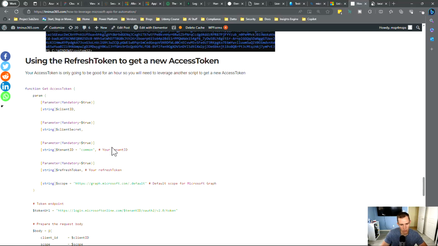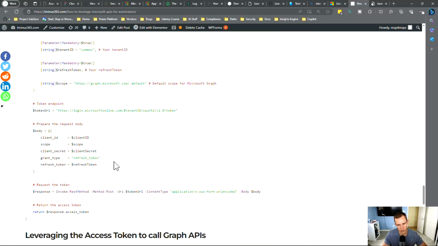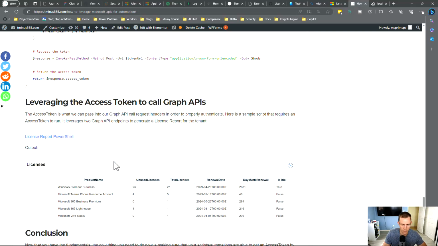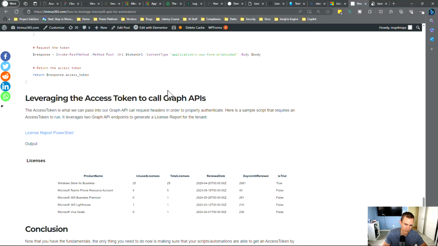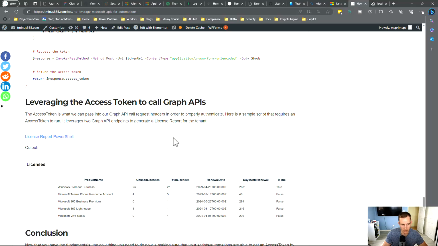So it's an easy way to constantly get a new access token. You could put this into the headers of certain scripts that you run, and you just have to dynamically be passing in those values as well. So if the script has access to a refresh token, that could be something that you dynamically pass in. Again, we want this to be headless for the automations that we're trying to create, but we could also be using this for just running Graph APIs on demand as well, like this license report. Maybe you just want to see it on demand, for instance.